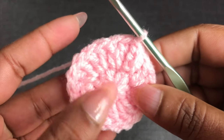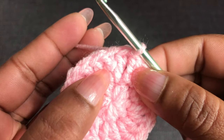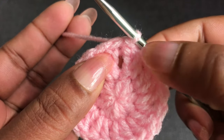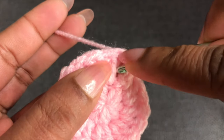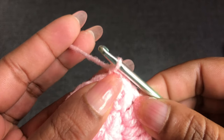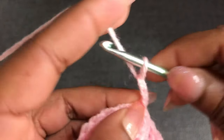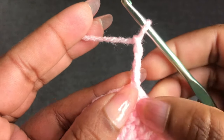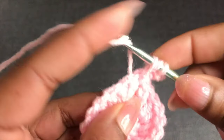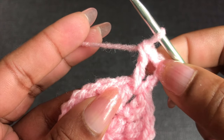Next, I'm going to start third round. Third round, this is the last double crochet and the first double crochet. Between last and the first double crochet, single crochet. Chain 3. 1, 2, 3. Into the same space, 1 double crochet. This is the first V stitch for the round 3.